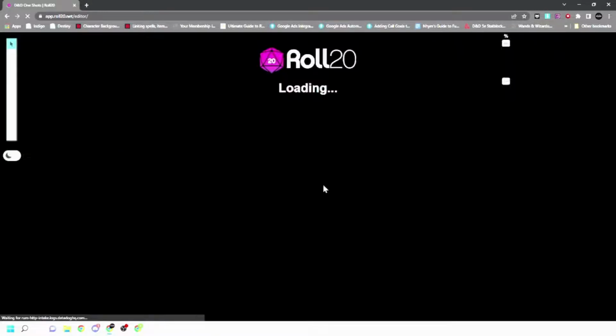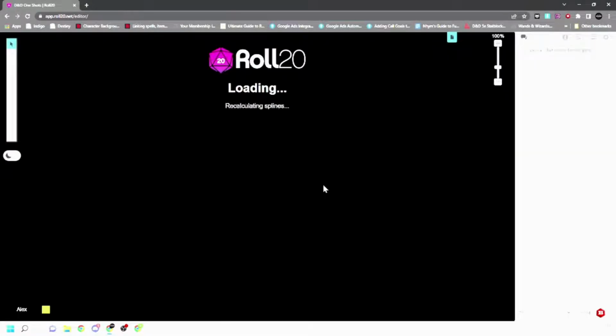Now you will have a brand new game. The first thing I like to do is come over here and turn on the automatic dice and enable 3D dice, and turn off what others can see, like video and audio. And then I hit reconnect. And this is because we don't use the Roll20 built-in video and audio chat. We use Discord.